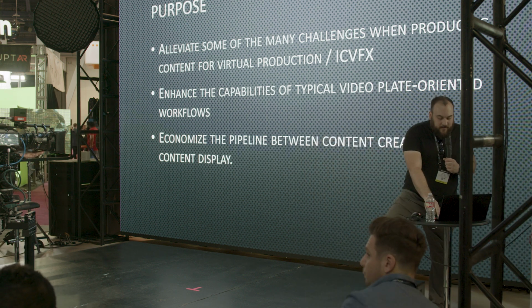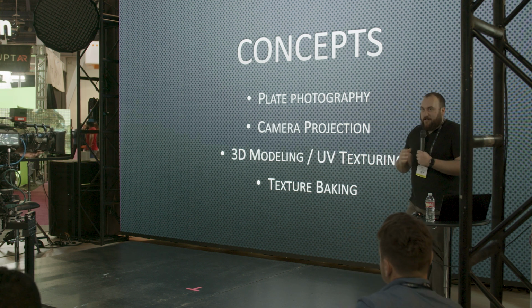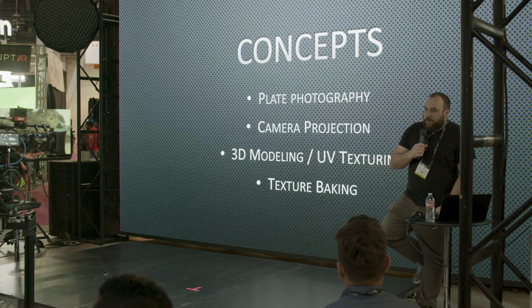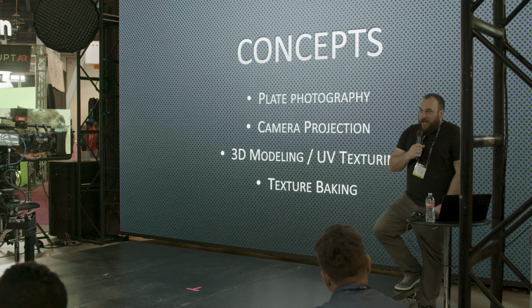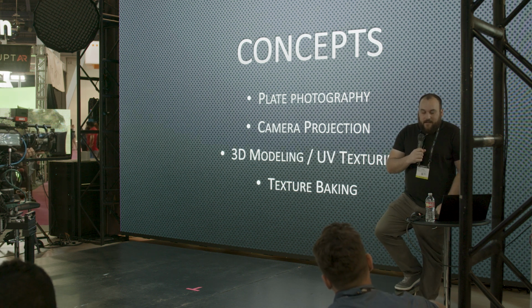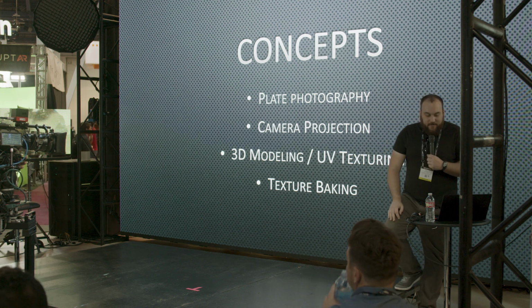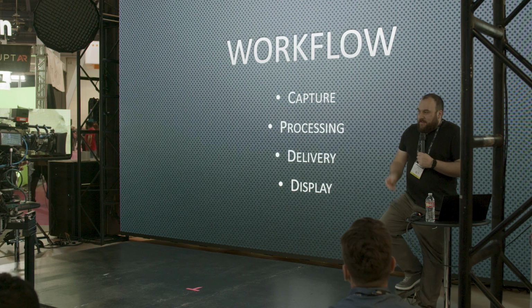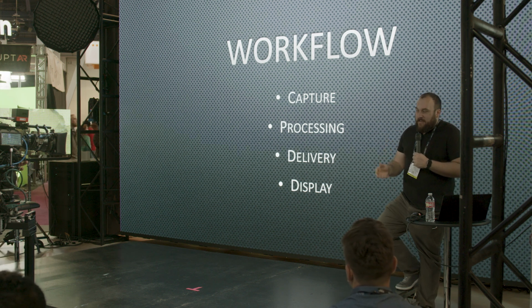and something that is able to be photographed? Some of the concepts involved here are your standard plate photography, but also concepts like camera projection, which are already central to virtual production, as well as 3D modeling and UV texturing, and texture baking as part of the technical pipeline for how to achieve this. So we're going to break the workflow down into 4 basic steps: capture, processing, delivery, and display.